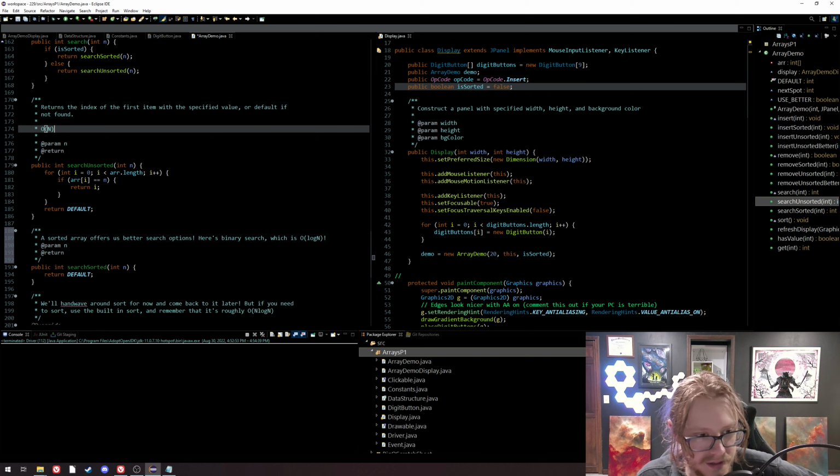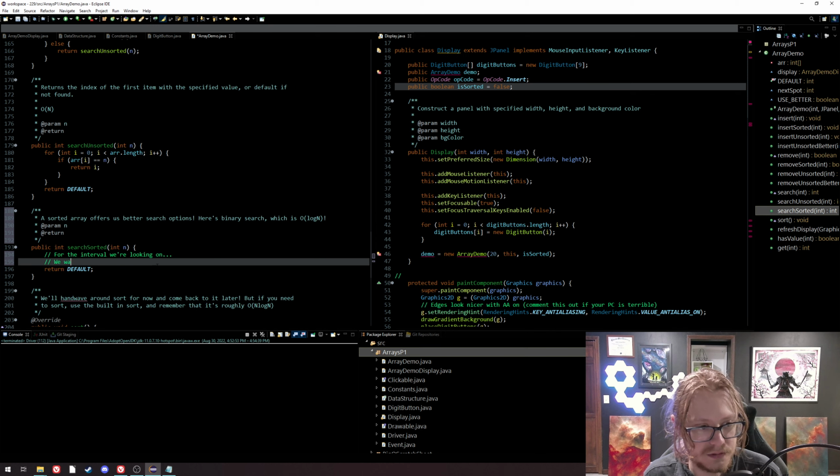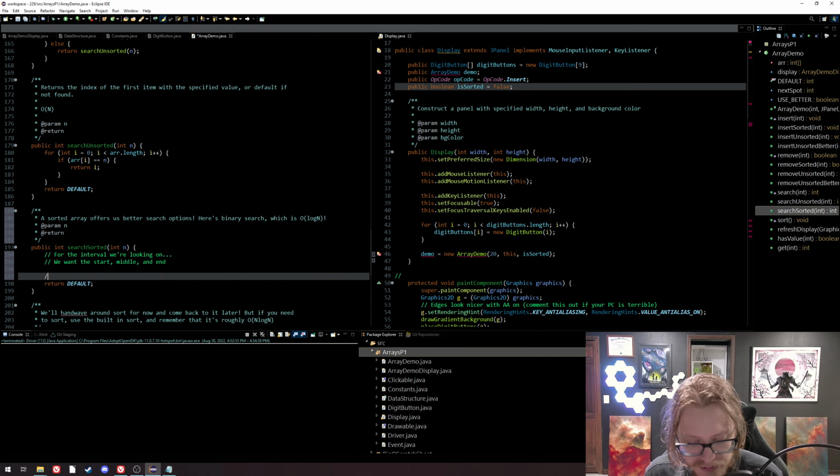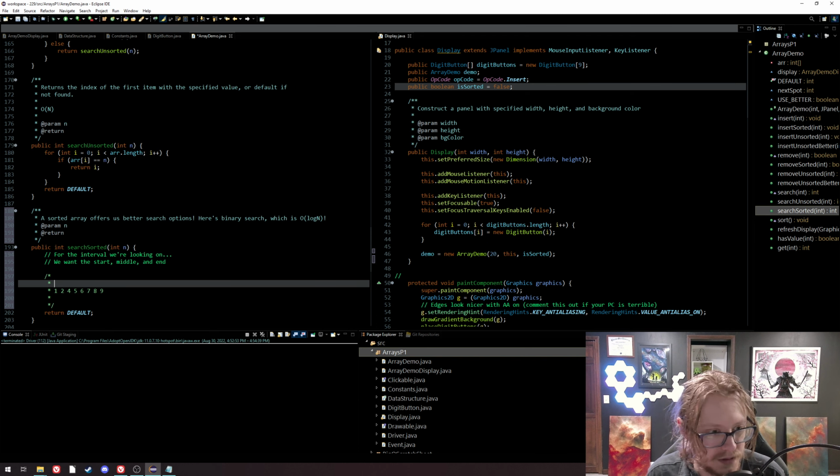Okay, so binary search works like this. For the interval we're looking on, we want the start, middle, and end. Okay, so let's say that we start with 1, 2, 4, 5, 6, 7, 8, 9, and we are searching for 4.